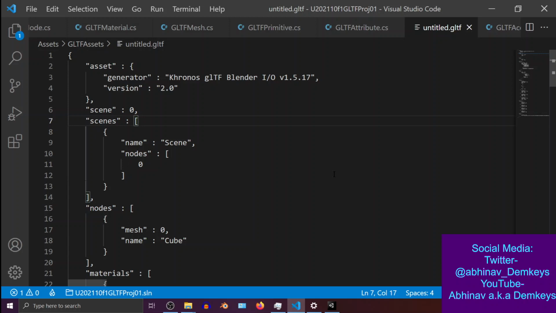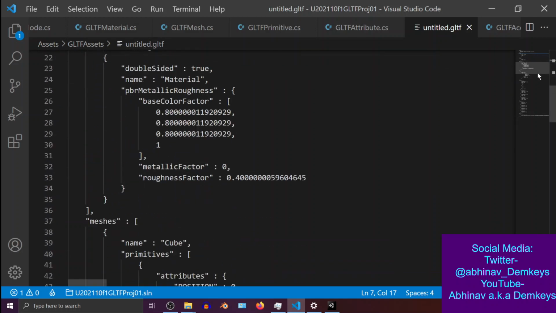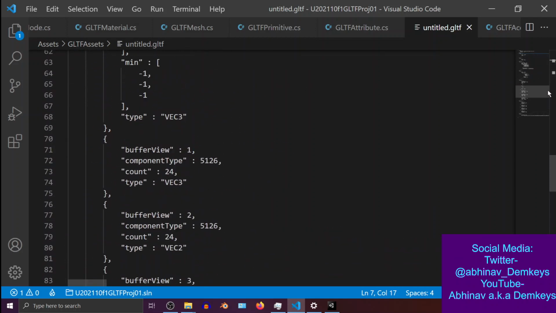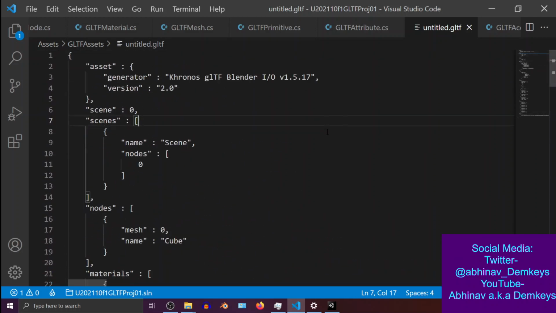Yeah, I wanted to be able to write a very simple, very basic, bare bones glTF importer, just to get a better understanding of the file format. So of course, first I had to read up on the file format and understand what all of these various sections do. So if you haven't already noticed, glTF is mostly in JSON format.